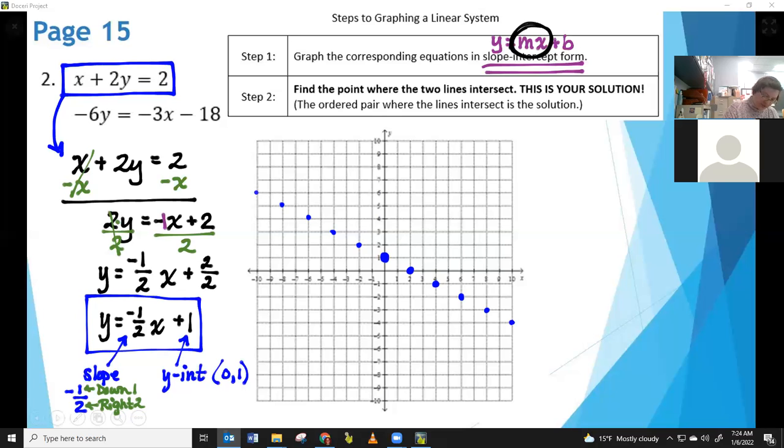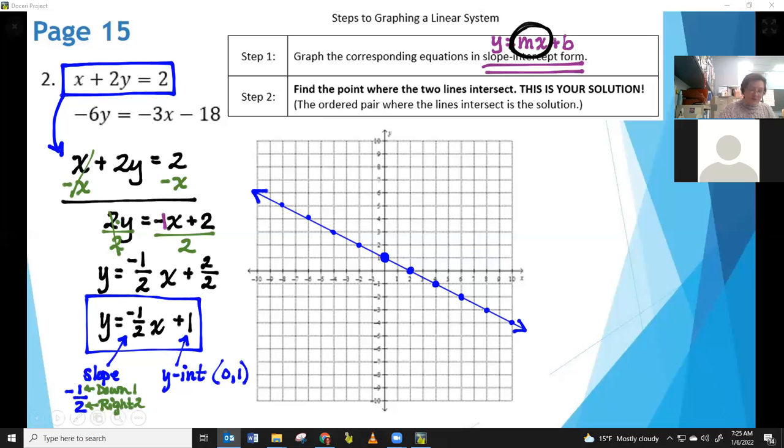That increases my precision, especially if you're graphing this on your own paper at home and you don't have graph paper. There is graph paper that you can download and print if you have access to a printer. If you don't have access to a printer, you could always pull up a picture of graph paper and you could screenshot it and then annotate on top of that using either your computer or your iPad or your phone or whatnot. Thank you for letting me know that.